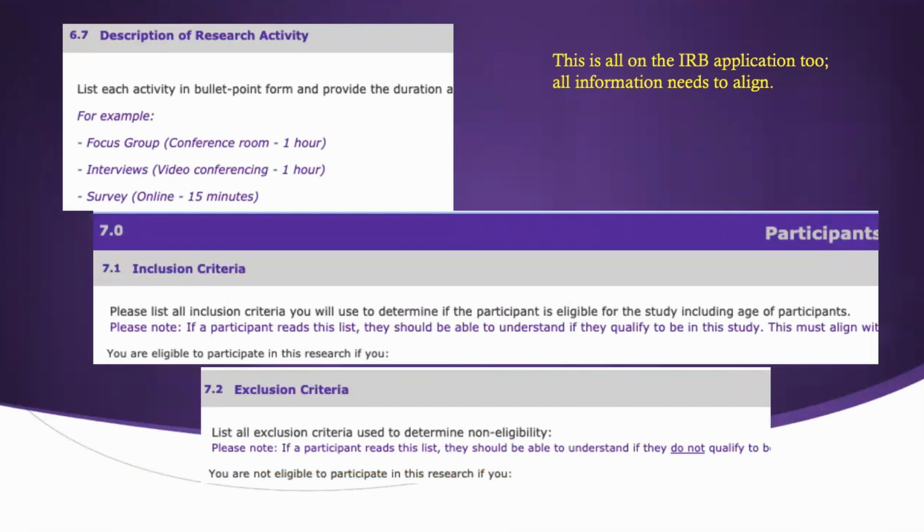Now, one thing to think about, and what I have here is parts of the IRB application within our online submission system that also asks you similar information, how long it's going to take and what the criteria are. One thing that I recommend when you sit down to start this whole IRB process is to start with the informed consent letter, because again, that sums up your entire study. It's the most important document of the entire IRB package, because it's what gets presented to the participants.